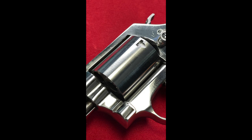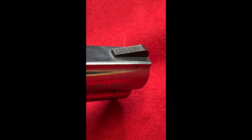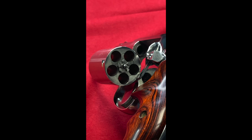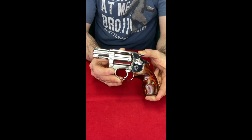Now, I have changed the grips out to some wooden grips, but I have left the stock black ramp sight on it because I don't carry this gun. It's just kind of a cool gun to have because, like I said, it is a collector's model. But it is an all stainless steel, 5-shot, 357 Mag, Smith & Wesson J-frame revolver. And in this case, it is the Leonardo da Vinci model, referencing the Da Vinci Code movies.